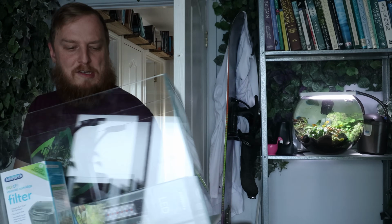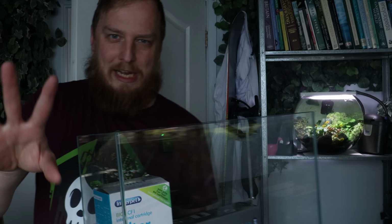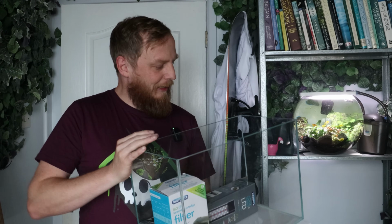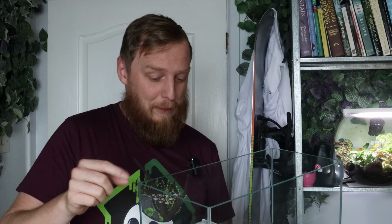Ooh, it's getting to be a bit of a squeeze in the fish room now. The fish garage is going to be so much better. But I have just got word that a local fish shop to me are getting in a species of frog that I've wanted to keep for ages. So we need to get on and set up a new aquarium for them because I don't want to miss the opportunity to have them.